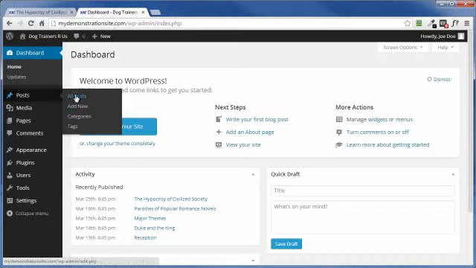Now the all posts, which you can get to also by just simply clicking on the post link here in the main menu, is a list of all of your published posts, those posts that you've saved as drafts to come back later and finish and publish, as well as those that you've scheduled to publish in the future. And I'll cover that more in detail here in just a second. But for now, let's go ahead and check out the Add New link, which takes us to the post editor.